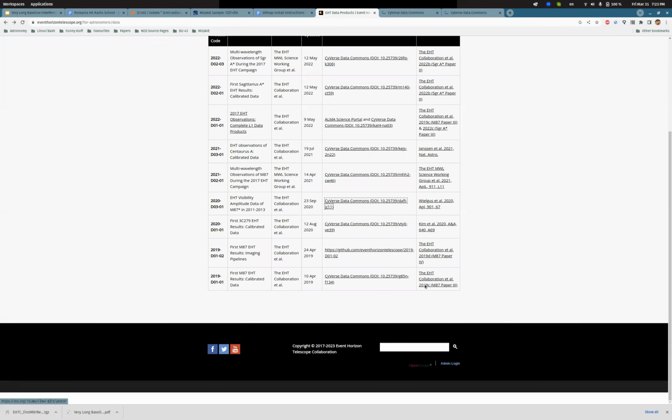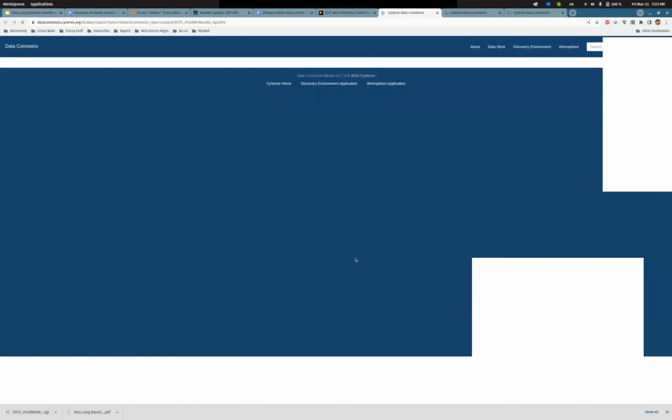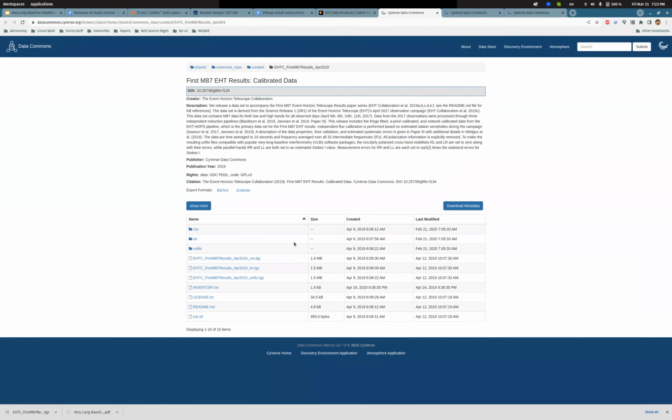A little bit confused what's going on here. Where is it? Ah, sorry. Yes, it's this one here, the EHTC first M87 results April 2009 fits. So I was telling you the wrong file name because I lost my place.